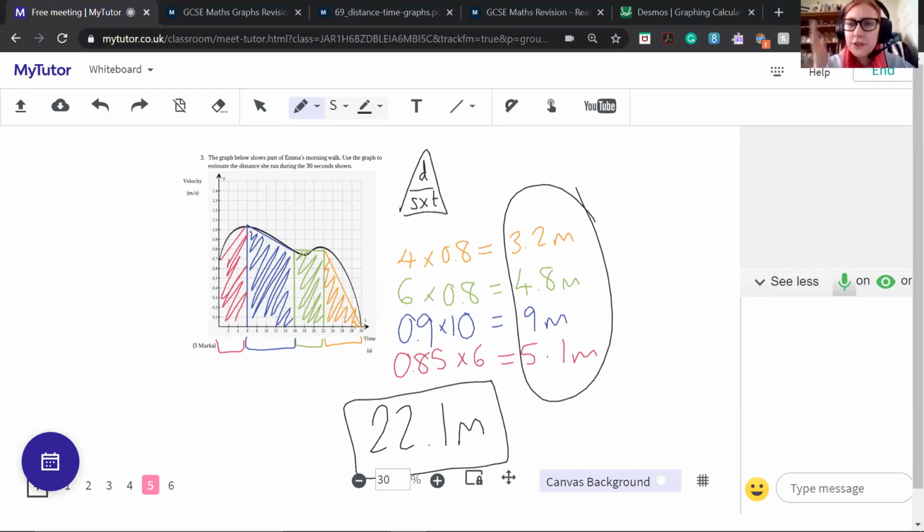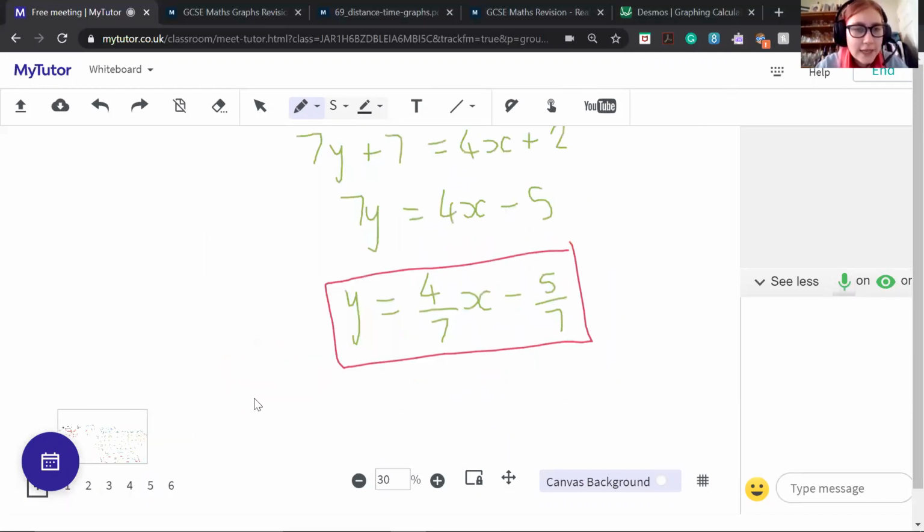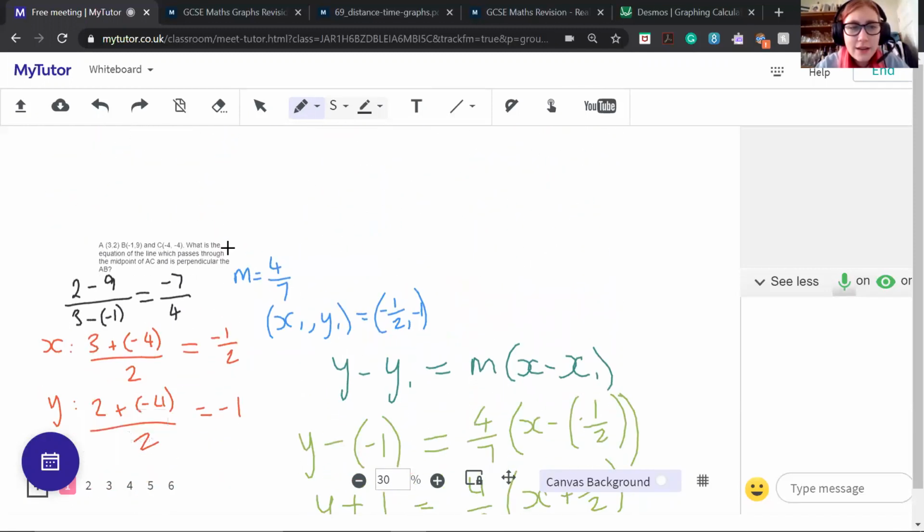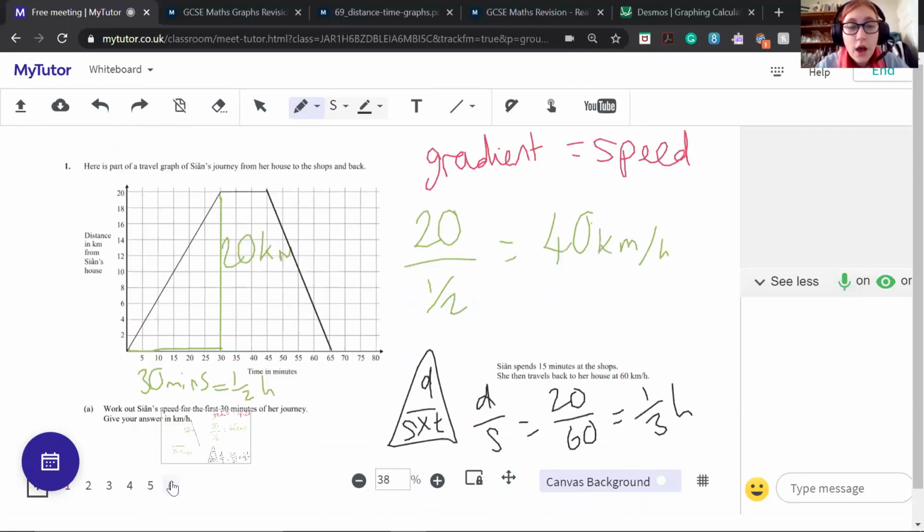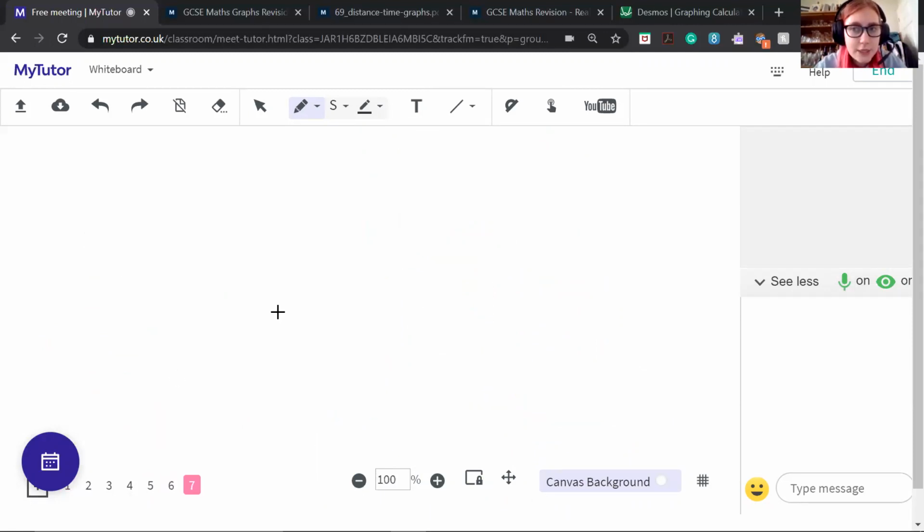So normally I kind of stop at this point and open it up to questions, but because it's a summary, I've been doing questions throughout. So keep them coming, the areas that you would like me to cover. So I'm going to do frequency polygons next. And someone said, can we do straight line graphs? Straight line graphs as a topic is pretty much what I was doing at the beginning. So I'll go over it again if people would like me to, or if there's no other suggestions, but I'm conscious of time. I'm not sure, we'll have a look. So we'll start with frequency polygons.